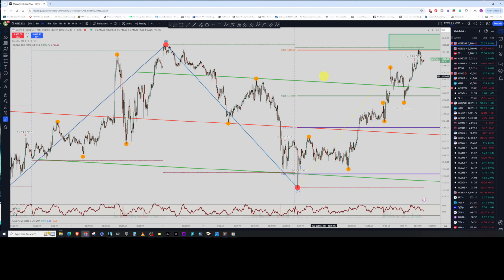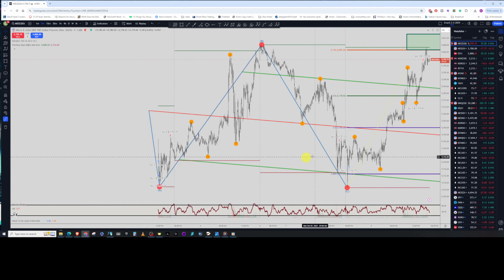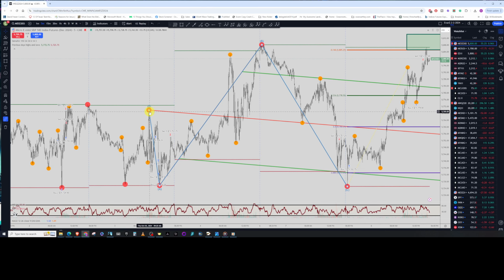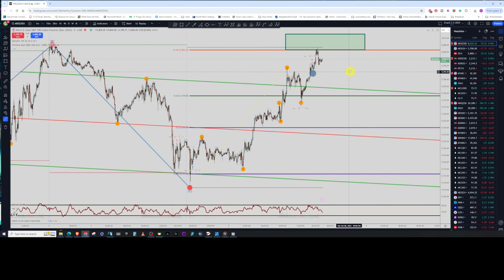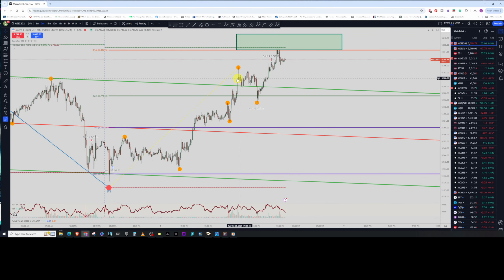Hey, what is up? It is the 8th of October, and so starting off, the S&P 500, the best trade of the day over here was this one right here. It's just the Andrews pitchfork. There's points one, two, three, four right over there, and then what we're looking for is we put the pitchfork on. There's the green line. Price broke above it, closed above it right here.